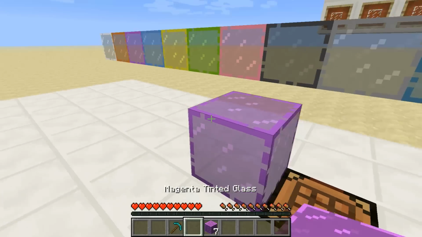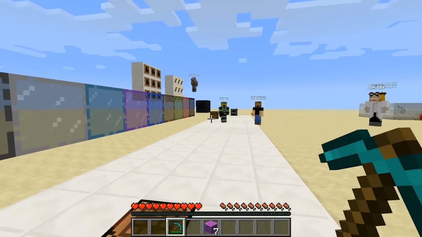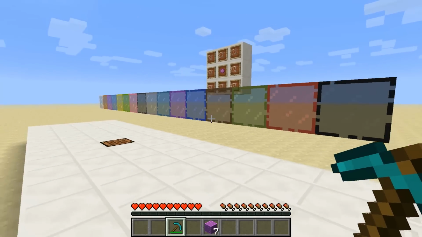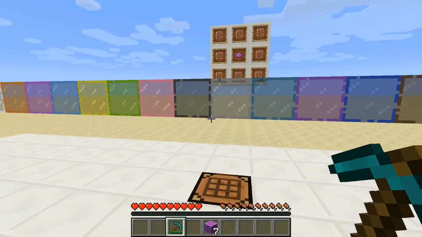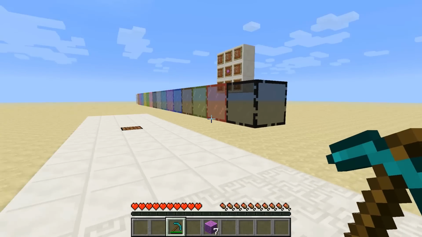And be careful, of course, it has the same behavior as normal glass. If you break it with a normal pickaxe, you will lose it, so you have to silk touch it when you want to keep your colored glass. But that looks amazing. Just imagine the buildings that will be made with that. Epic windows, church builds, cathedrals, stuff like that. Can't wait to see that.